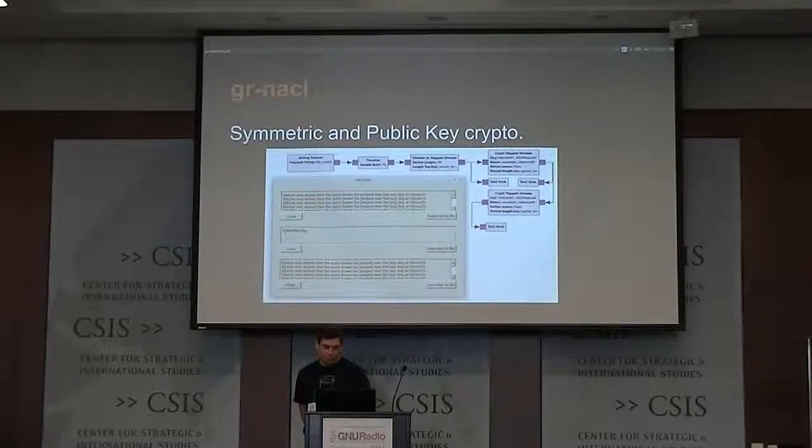I have a known text string. I decided to run it through a throttle block so I wouldn't kill my CPU in the process of making the slide. I turned it into a length-tagged packet, fed it into a crypt stream, and then a crypt stream again with the same keys, so that it decrypts it. We can see that we've got plain text in, scrambled ciphertext in the middle, and plain text back out. It works, it's just that easy.